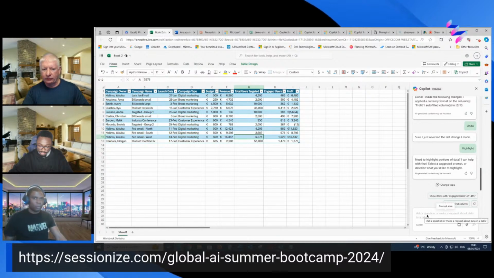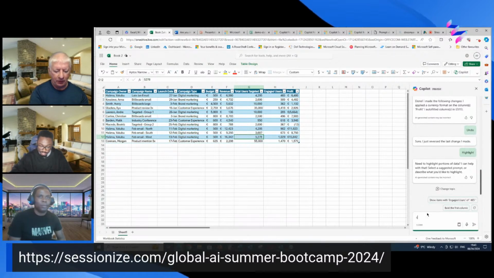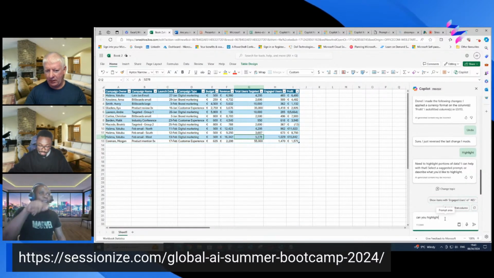Can you highlight... I just have a suggestion. What if you say, can you change the highlighted cell currency symbol from euro to pounds?